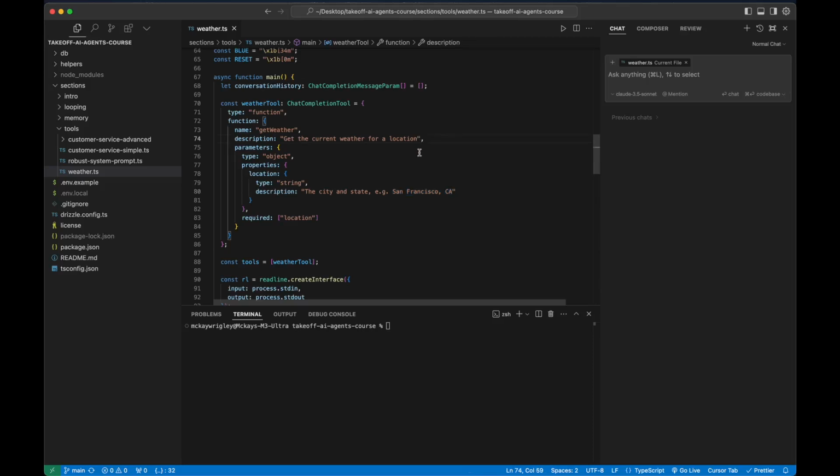We could also add that up here and say, for example, we could even use the Detroit example. In this case, we're adding two examples so that the model has a little extra instruction, emphasizing that this is the format. That's just one of those minor ways that you can improve your function.